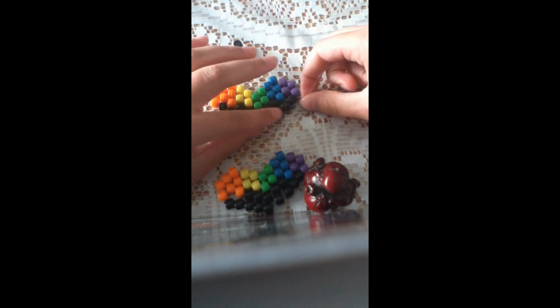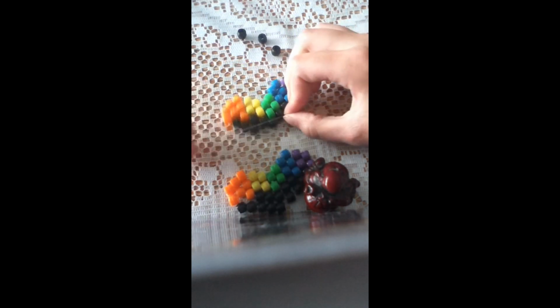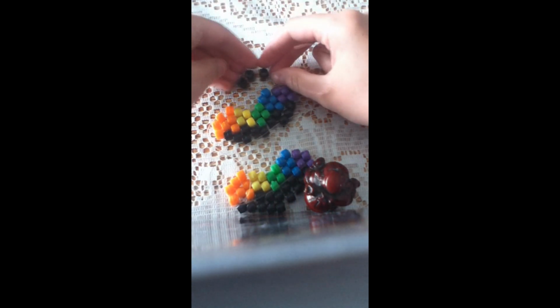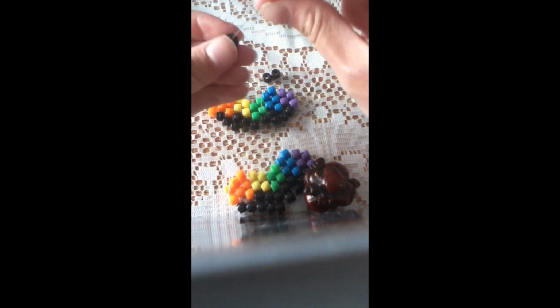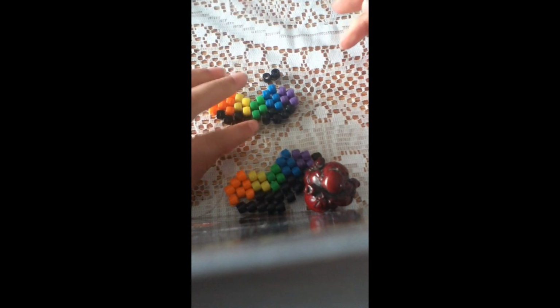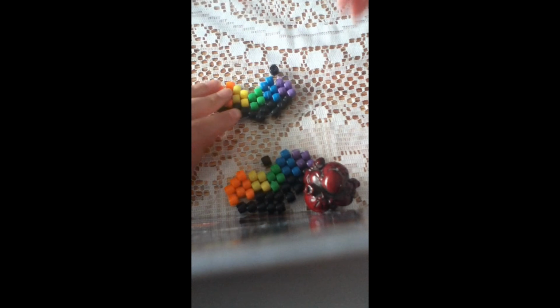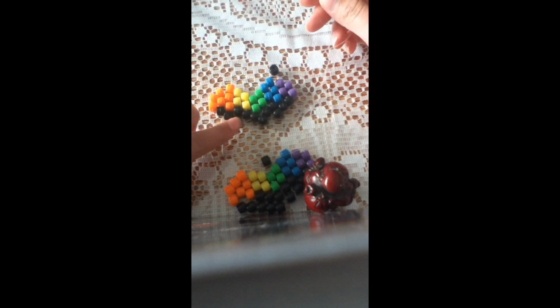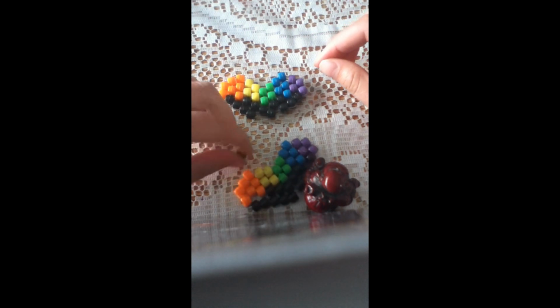Okay, and then you go down to this black bead that we just strung on without adding any beads. And then you have, or should have, 3 beads left. Okay, so put one of those beads onto your string. Put it through the middle black one. Take another bead, put it onto your string, and then put it through this bead, the bottom black bead. So, it should look like that. And then you should have one more black bead for that spot.